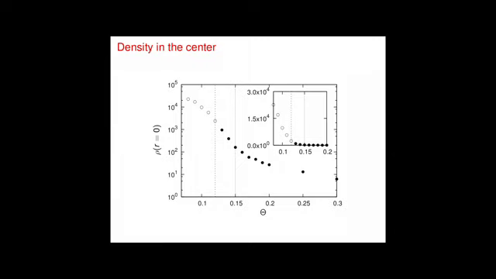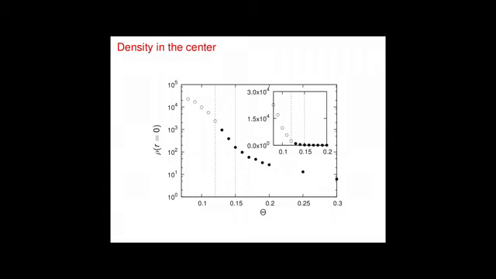Here there are two kinds of points. The black points are points in which we trust the simulations, and the white points we don't trust, because when you have a collapse with a density which goes to infinity, that's not possible to simulate. So in this region, if you do convergence tests, decreasing more and more the time step in your simulations, you get different results. That is what you expect. It's also a sign of a phase transition.